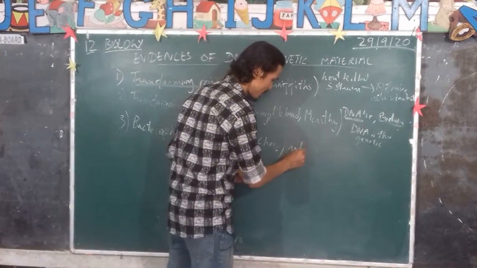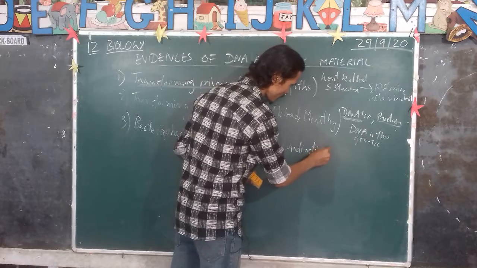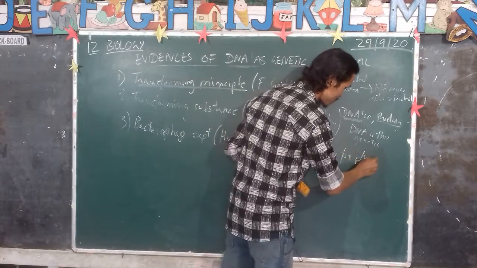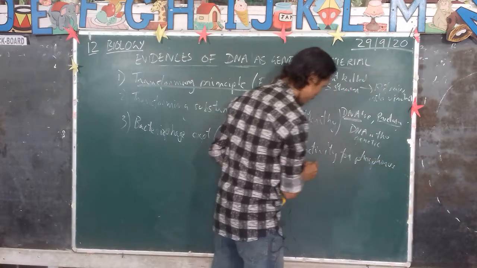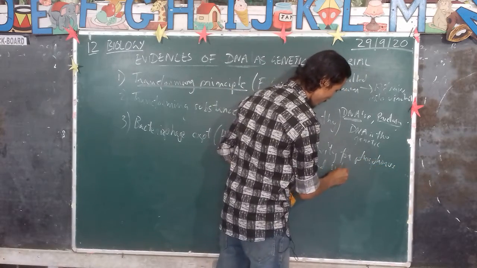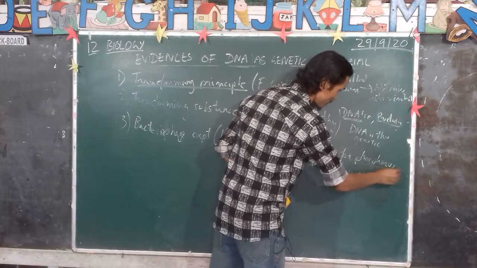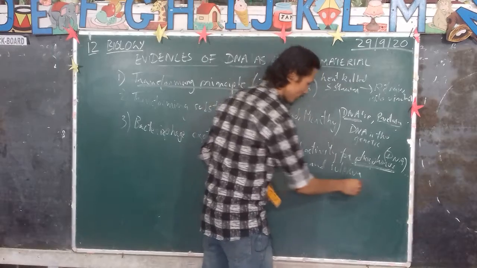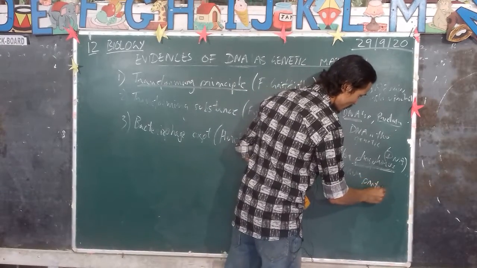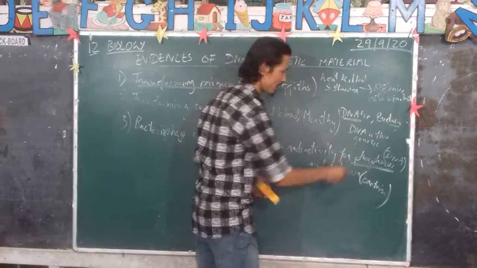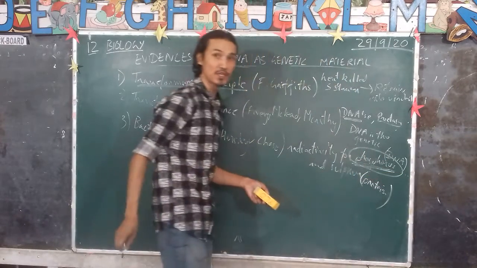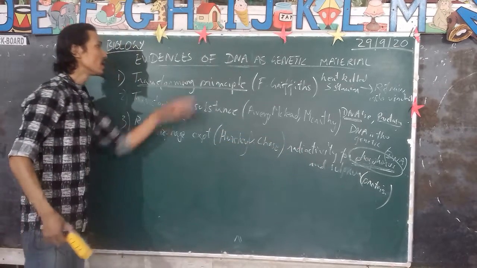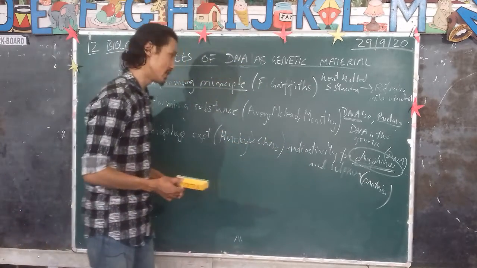And finally, in the bacteriophage experiment, Hershey and Chase found out by using radioactivity for phosphorus and sulfur. Phosphorus is present in the DNA, sulfur is present in the proteins. So radioactivity for phosphorus was obtained in the coming generations, which means it is transmitted or inherited. So this obviously proved that DNA is the genetic material.